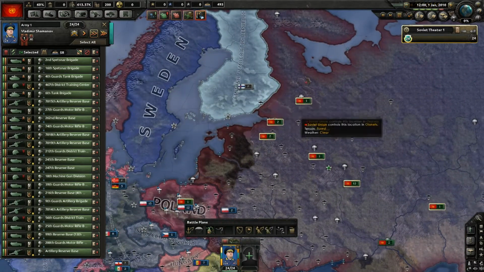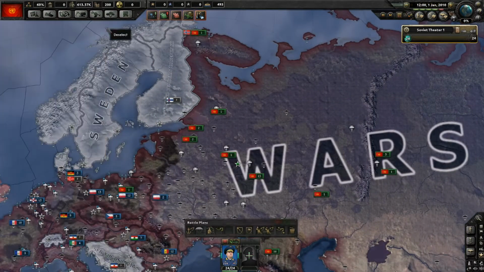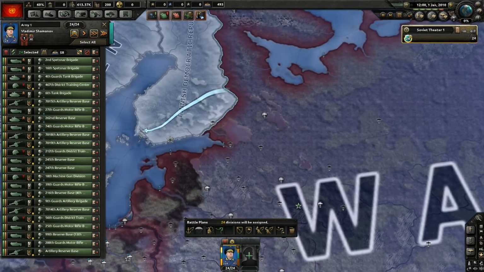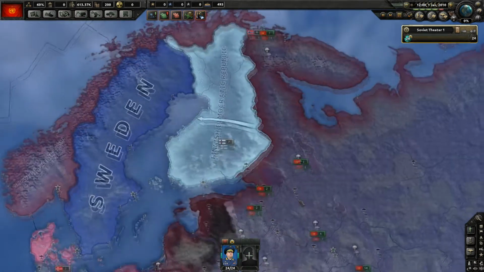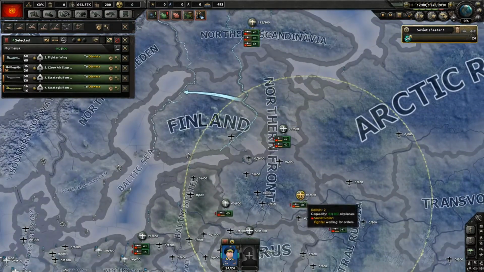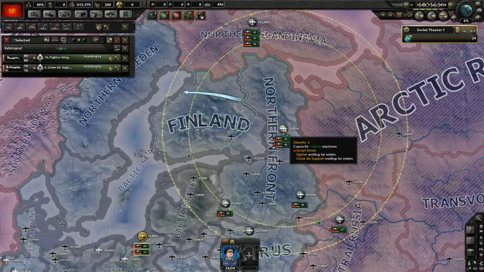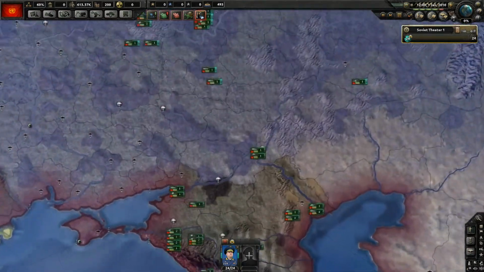Right. Line up against Finland. Wait. Are Finland ours? Finland are not ours. Beautiful. Right. Get to it. Exercise. I want you to have a nice little attack goal such as this. Right, line up all the aircraft in the area. I think that should be okay. Beautiful. Now I need to rally up the rest of the other troops.